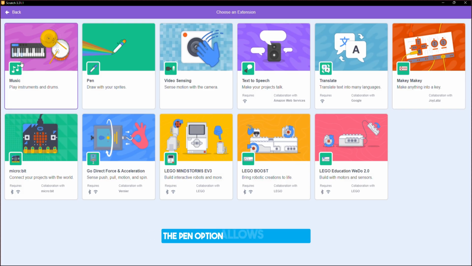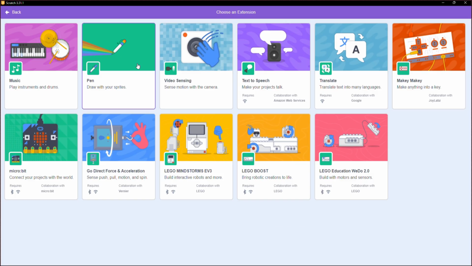The pen option allows you to draw lines with your sprites. Video sensing option allows you to put your hand towards the screen. The camera will detect it and make your sprite do any sound or anything.